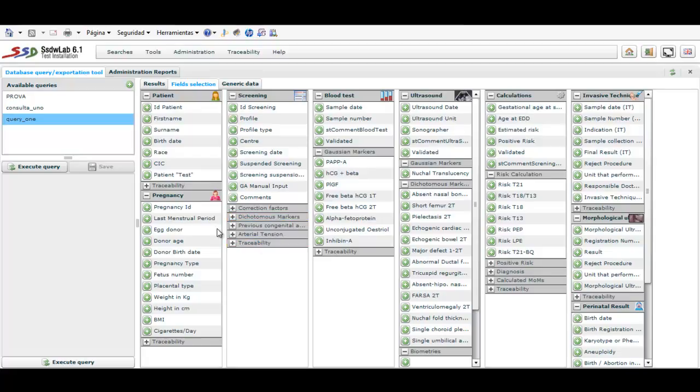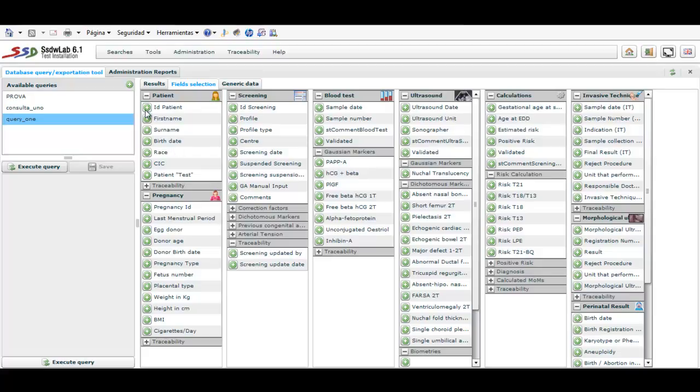It is noteworthy that in the 9 sections, 6 screening and 3 post-screening, mentioned above, we have a subsection called Traceability that allows us selecting fields related to creating or updating the screening and post-screening. Thus, for example, in the subsection Traceability of the Screening section we find these fields, Screening Updated by and Screening Update Date. Pressing the green button on the left of the name, we select the fields that we want.